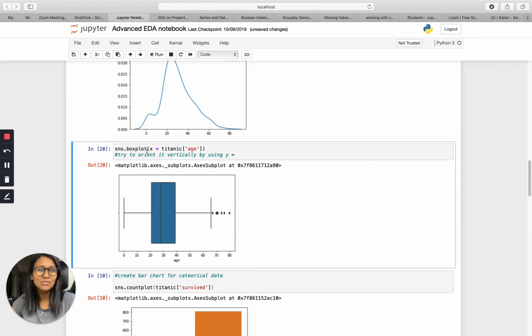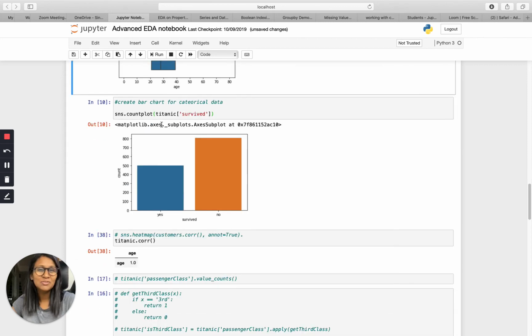So far we have looked at how to create histograms and box plots to analyze the distribution of numeric data. In the next visualization, I want to show you how to create a bar chart for categorical data to analyze the distribution of the categories within a categorical column.